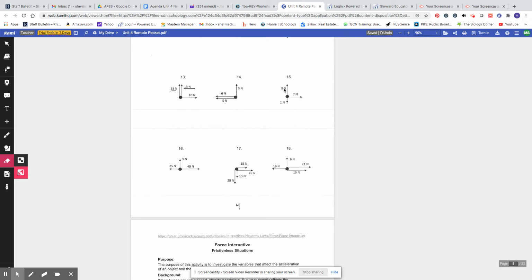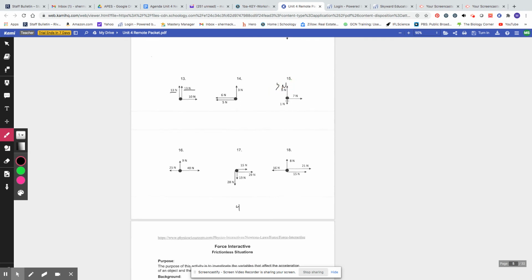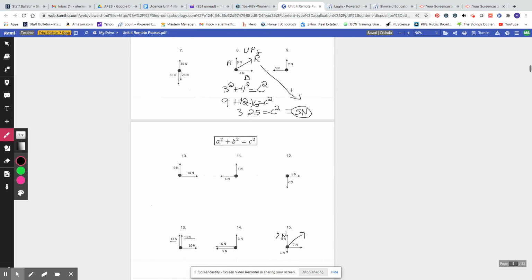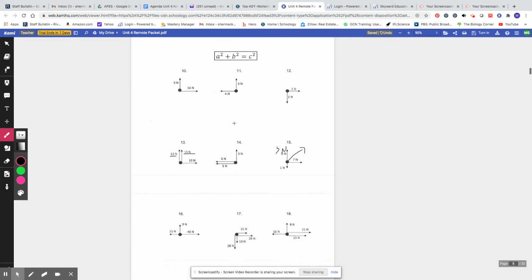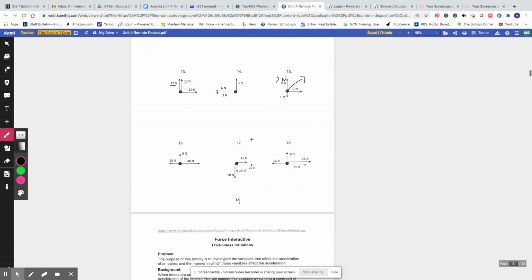So first thing we're going to do is add up the forces going in the y direction. 8 newtons plus a -1. We know this is negative because it's going down, is 7 newtons. So 7 newtons going upwards, 7 newtons going to the right. Now we can use a squared plus b squared equals c squared to figure out the force going in the upward right direction. So for each problem, you should also indicate which direction the object is going, like I did in number 8. Up and right, down and left, down and right, based on the arrows and which direction they are going.